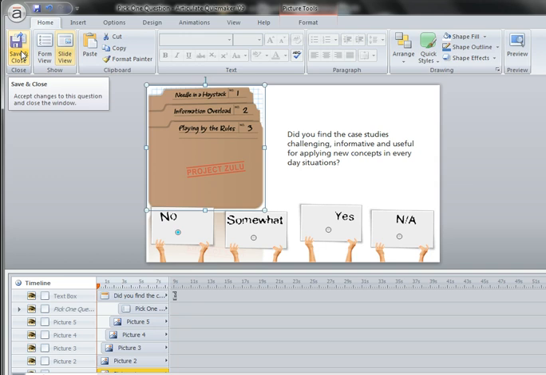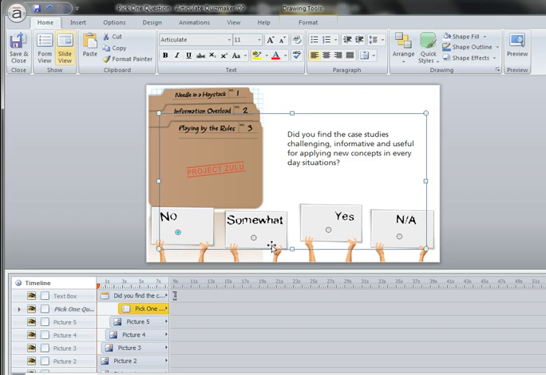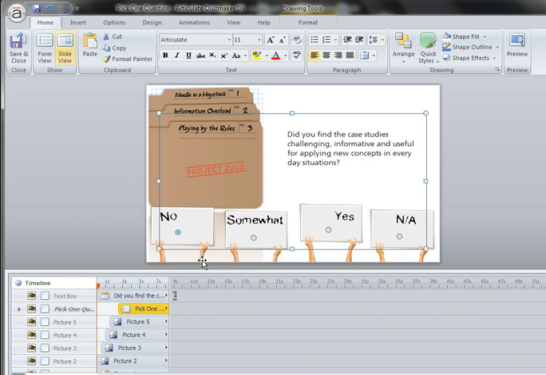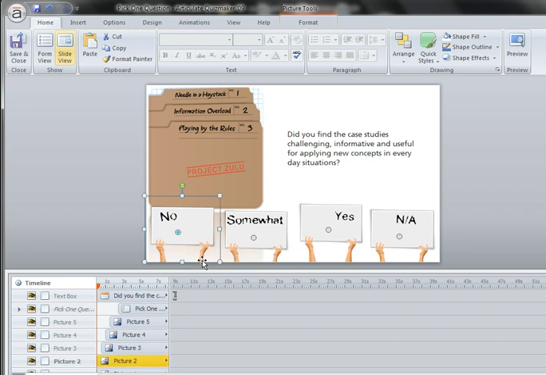Back over in Quizmaker and in slide view, I've worked with the slide layout to change the background to solid white. I've used the insert picture option to bring in this graphic that was previously created, and same as all these graphics down here. Each one of the hand graphics, I've just used insert picture to bring it in, because they were previously created in PowerPoint as it happens. And then after I did that, I moved each one of the radio buttons onto the appropriate placard and in the appropriate position on that placard.